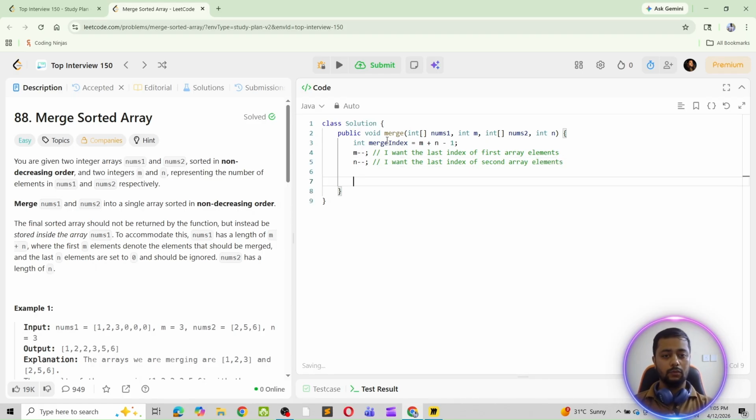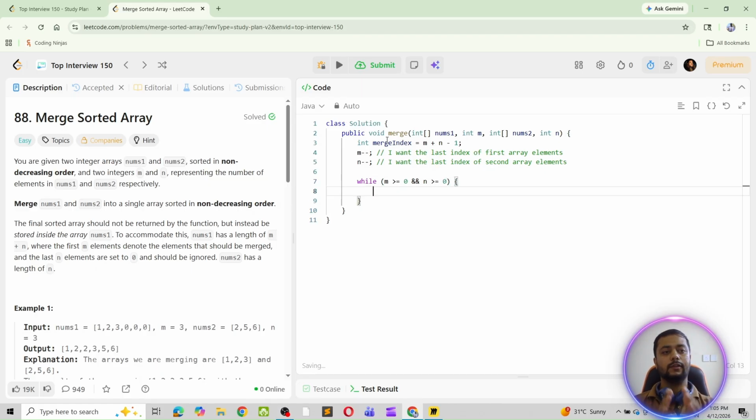Now what we will do, as long as both of the arrays still have elements, we will just compare the last indices of both the arrays. So if numbers 1 of m is greater than numbers 2 of n, this means that the last element of array 1 is greater than the last element of array 2.